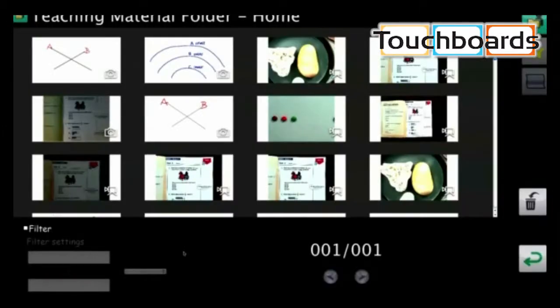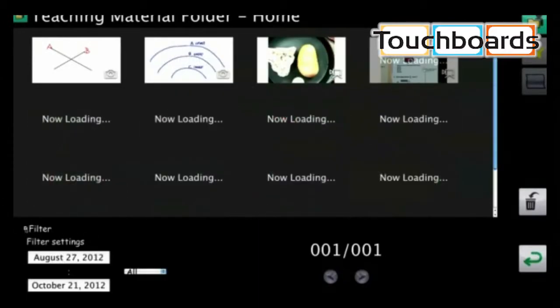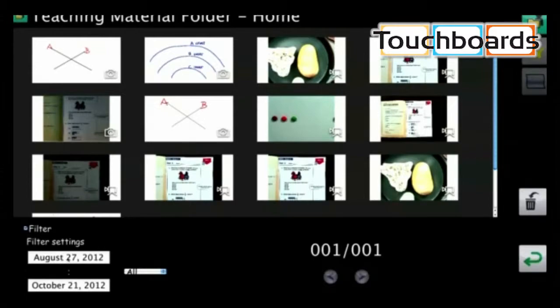In the teaching material folder, not only can you find all of your saved files, you can also filter through them by date. You can scroll through the saved files here using your page arrows. You can see right now we're in Teaching Material Folder Home.